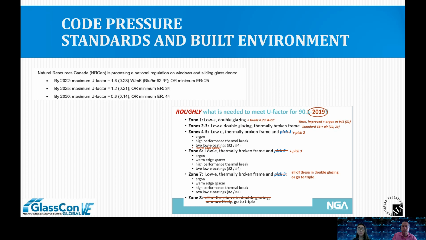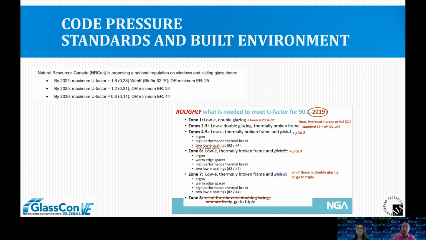So Tom Culp recently presented an energy code update for NGA, and he was nice enough to let us use one of his slides, because by no means are we energy experts and code experts, but we like to reach out to the experts to make sure we know what we're doing. And what we see is that in the most recent update of ASHRAE 90.1 2019, he laid out what was needed to meet the U factors that were within the standard for each zone. So starting with zone 1, we see that you're still going to be able to achieve it using a standard low E coating.